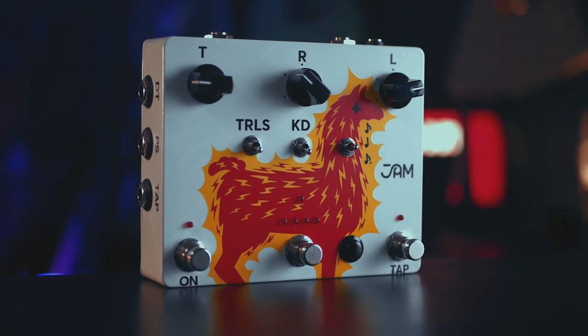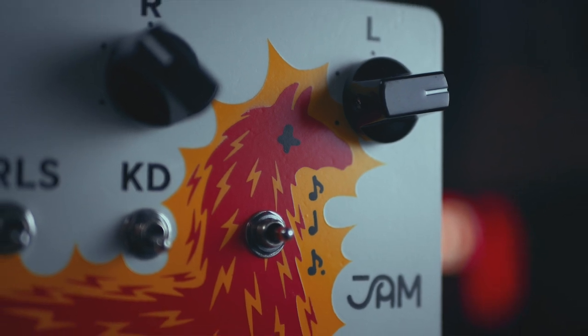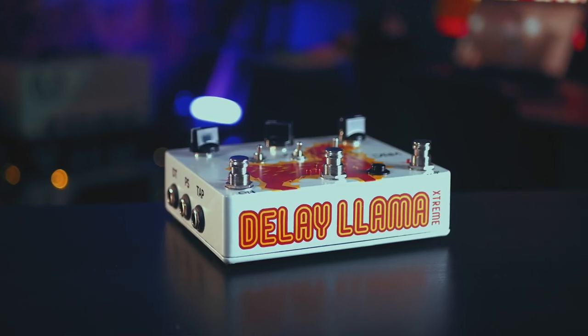Jam pedals are making great stuff at the moment. Build quality is superb. Pretty much everything is done in-house. They look awesome. This looked great on my pedal board, and it's going to look great on my pedal board for a long time.